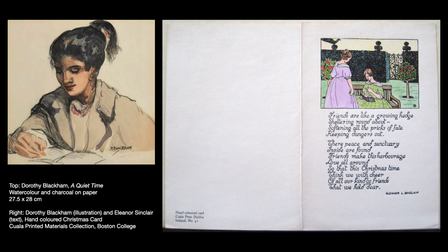In one of the in memoriam articles that was written after her death, the person writing about her wrote, "One was always enriched by conversation with her, as she spoke of the interesting people she had met in life, and also in her concern for all of those whom she had come to know." So she definitely had, I think, an interest in people and humanity, but she seems to have preferred to depict the landscape, or to depict the human figure in more of an illustrative manner, such as the illustration that we're looking at on the right here.